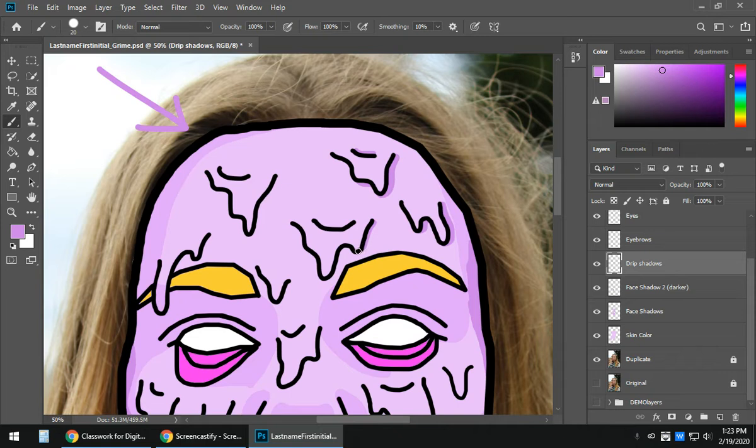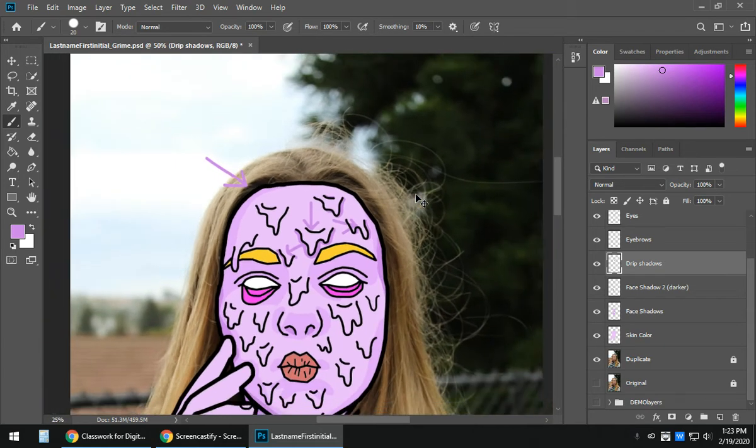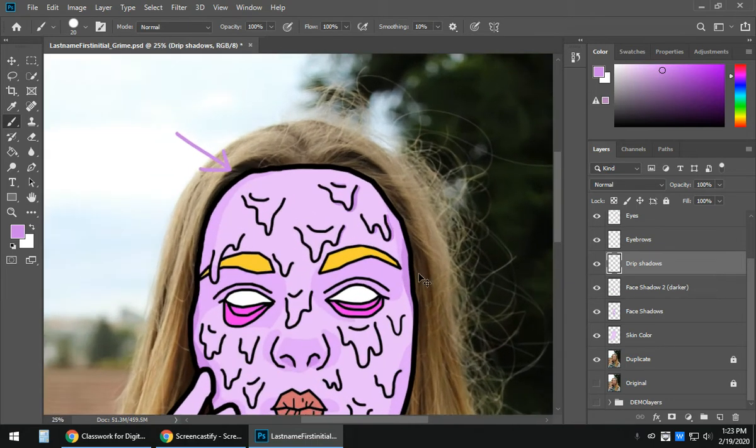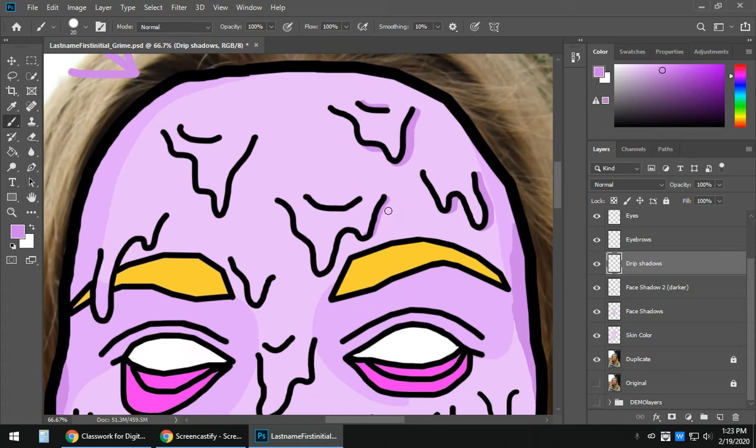It's important that you're consistent with this. What you don't want to do is have some drips on the right, and then some where you have the whole thing outlined like this, and then some where you have the left side outlined, because it's going to look like the light is coming from all different directions. And that's going to be really confusing and not make your piece look consistent if you have drips coming from every different direction, different points in the face. So the most important part, whatever lighting you identify for your portrait, is that you're consistent.